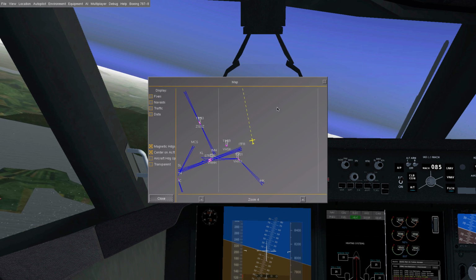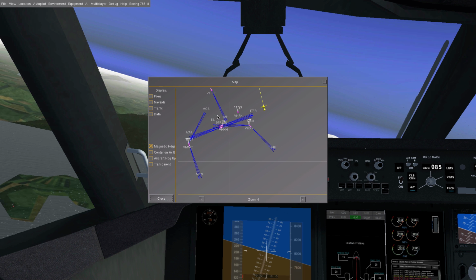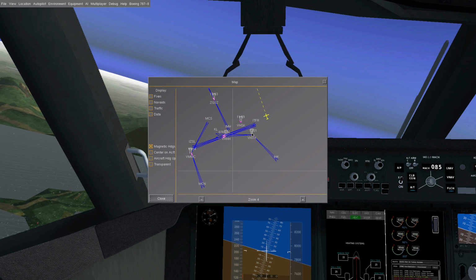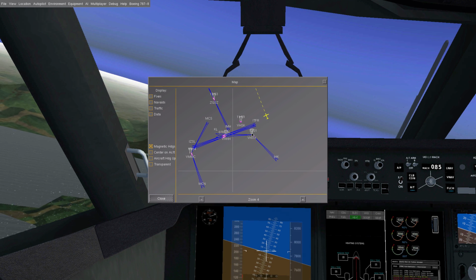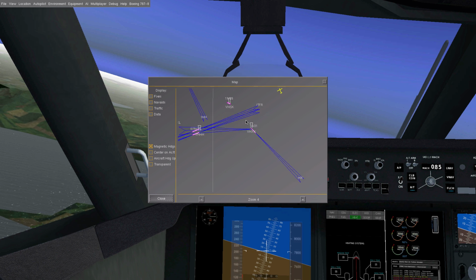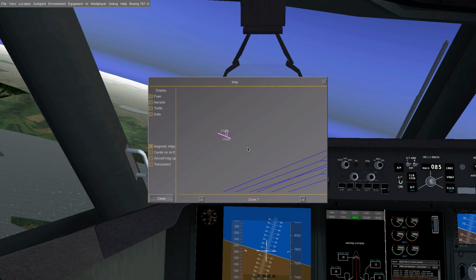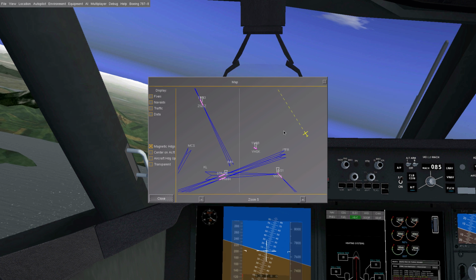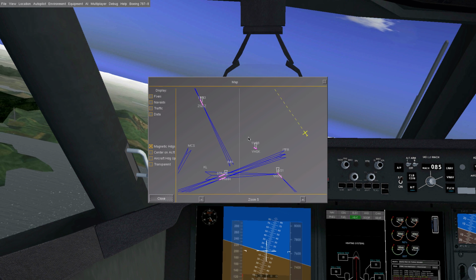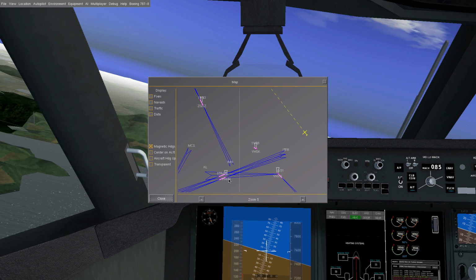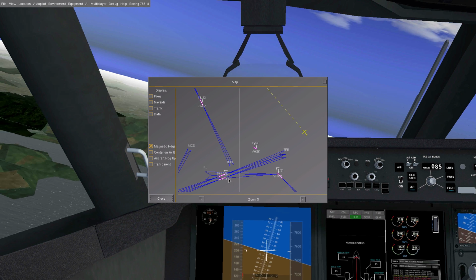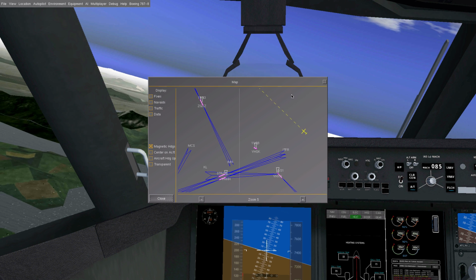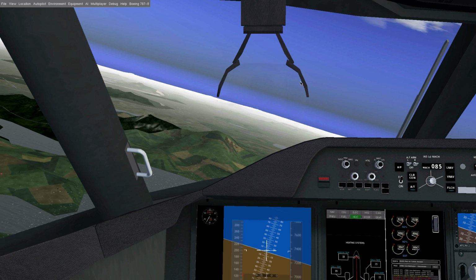But okay, we're turning towards... Actually, now we're turning back. I'm not going to Kai Tak because that airport is closed, and in real life I wouldn't even try to land there. I don't know if you've seen pictures of that runway, it's horrible. So I'm just trying to maintain my speed, and I think I'm just gonna go back to Hong Kong and see if I can land there, if I can maintain my speed.